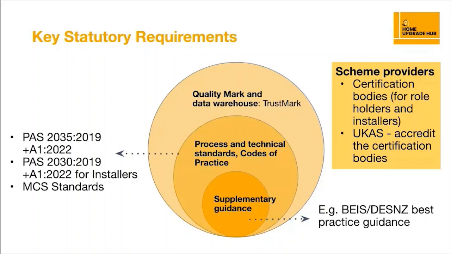And then the other thing that I think is just worth referencing with regards to the Home Upgrade Grant is the supplementary guidance. So there are things referenced, BEIS or now DESNZ or whatever we are now calling them, best practice guidance for retrofit measures. So that includes specific stuff on floor insulation, internal wall insulation, room in roof and solid floor insulation, and any other best practice guides that they might introduce in future.